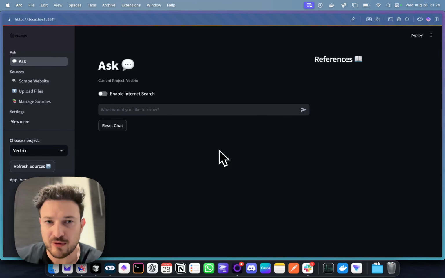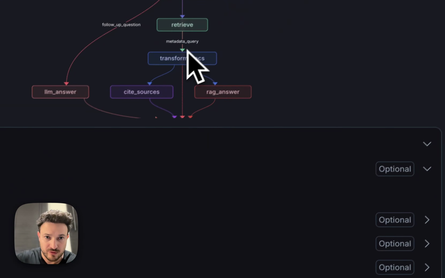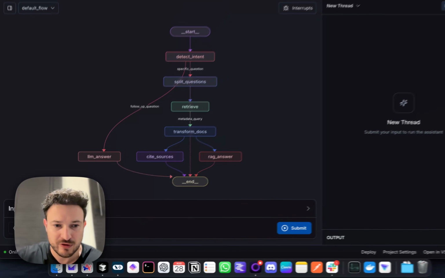In this video, I want to show how we used LangGraph from LangChain to build a very comprehensive RAG agent that goes through various steps, that goes through the entire flow, which you can see here. I'm going to make it a little bit smaller. First, I'm going to demo the application.